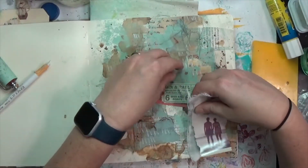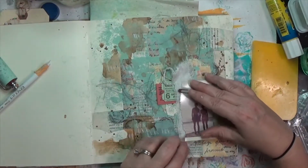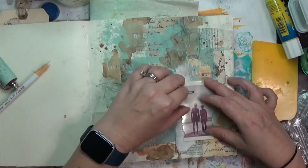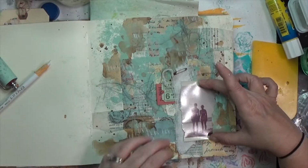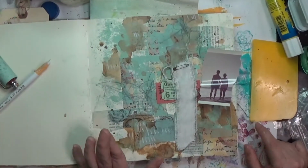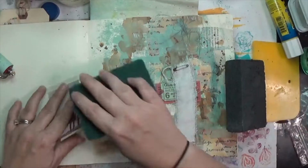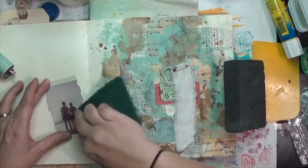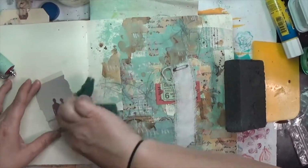So anyway, I thought it was kind of neat, so I'm trying to get some of those words to kind of peek out from back there. And I knew I wanted my safety pin in there as well. And then I looked down, I was going to grab a piece of fabric to kind of back the whole thing, and found this strip that came straight up from last week, from week 2 of my Seek, Gather, Create challenge. And so I was like, yeah, well, that'll work. I'm not feeling a whole lot like grabbing a bunch of stuff, so I've got this.